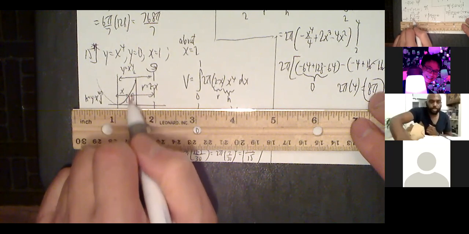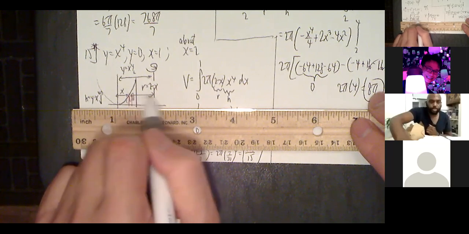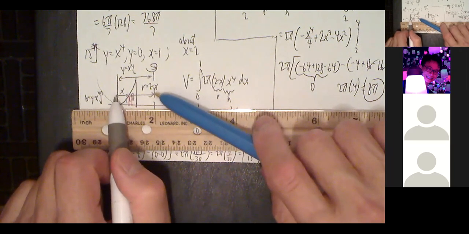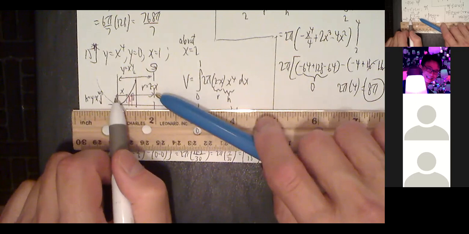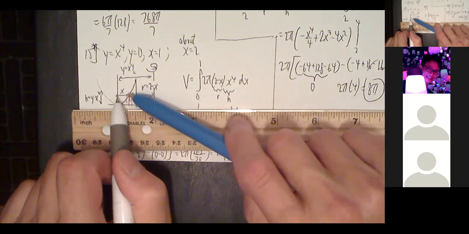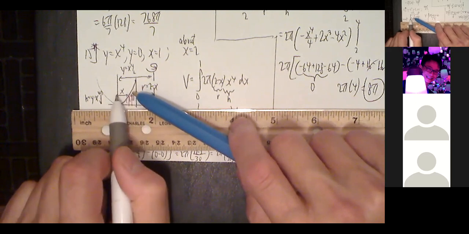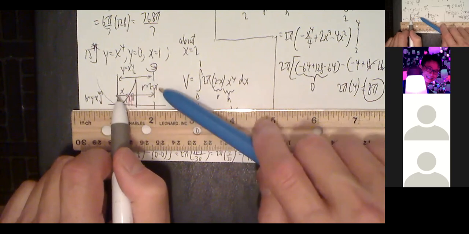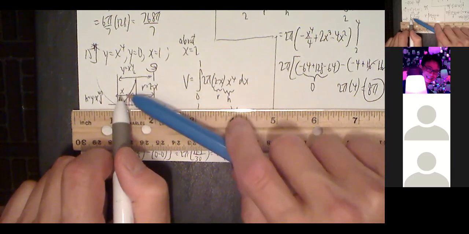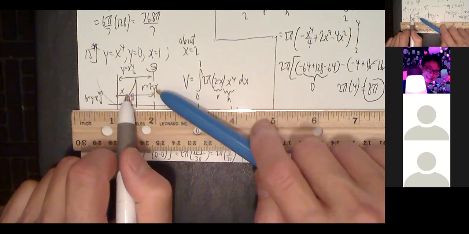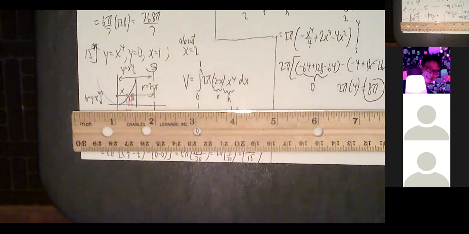Okay, so what's the height? The height is y, right? From any point down to the x-axis is y. And this is my radius from here to here. So how do I get my radius? The distance from here to here is 2. Distance from here to here is x, right? So any given point here, back to the y-axis, that's x. So this is 2, this is x, this is the difference between the two, which is 2 minus x. That's my radius. So that's the key part for this one.